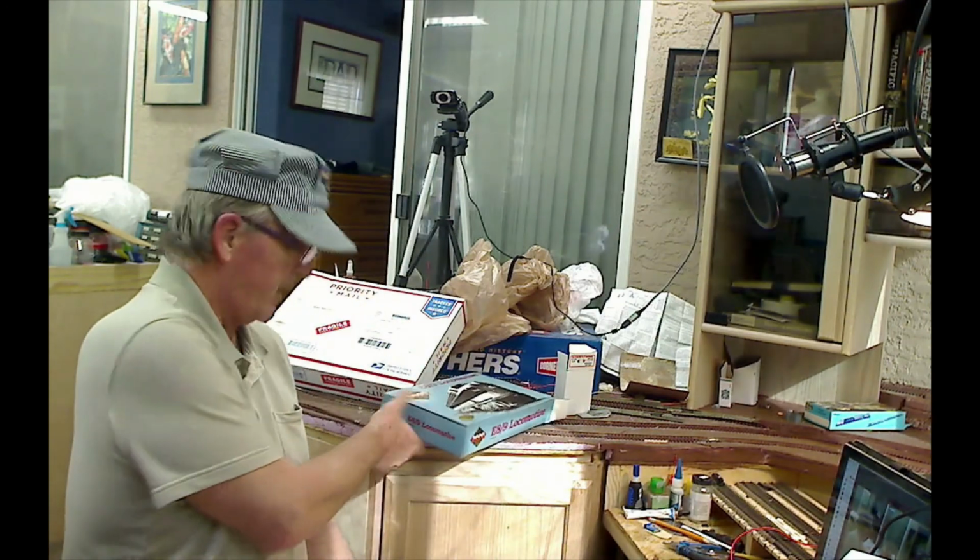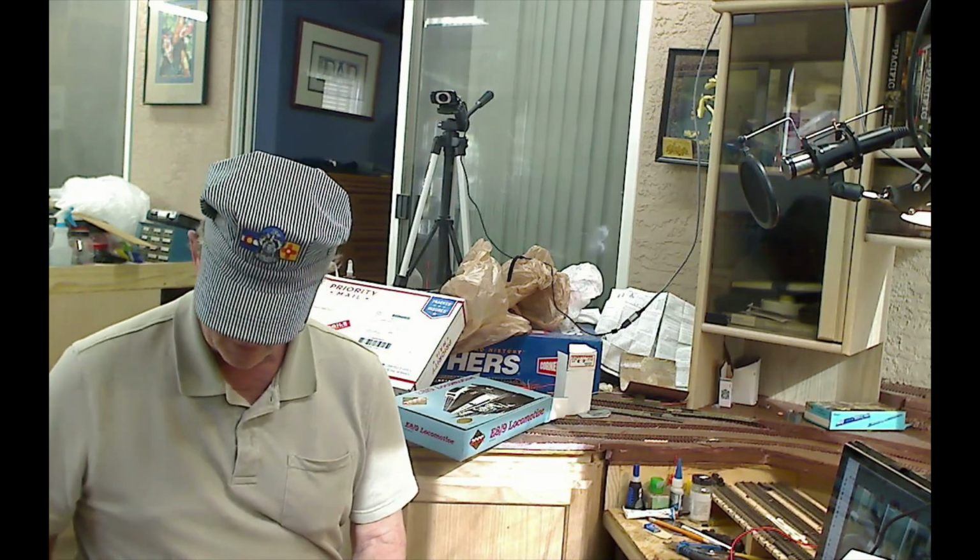And I got a good buy on it. You'll see them on eBay for upwards of $100 for a DC, and this one's DC. But it was $50, I think. So anyway, it was a good buy. And it's bubble wrapped real well. The bearing covers are intact.